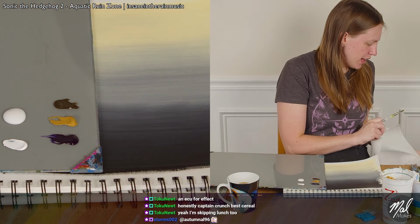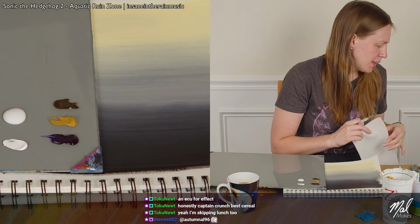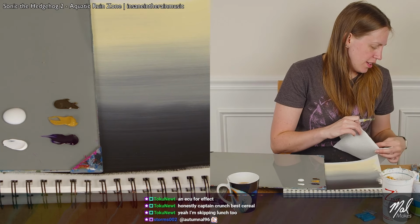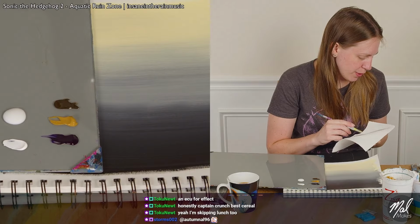Hi, Kiki. It's raining, I know, and you're not thrilled about this. That's not a box you can go in. That's like the box I'm throwing trash in. Okay, well, there's no wet paint in there yet.